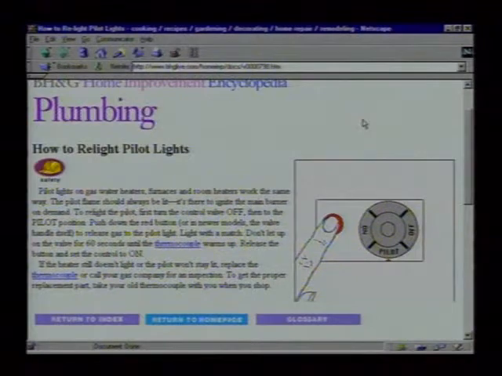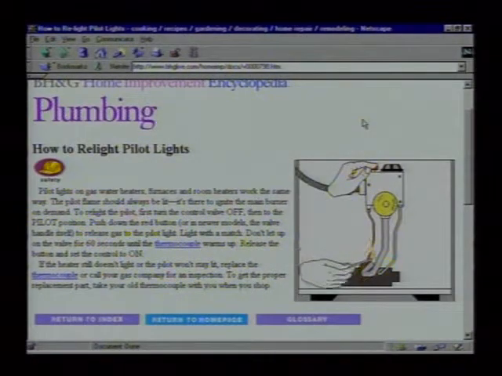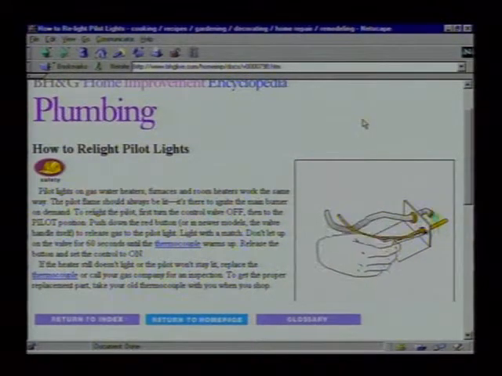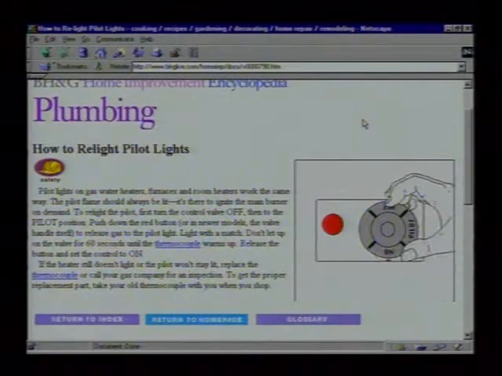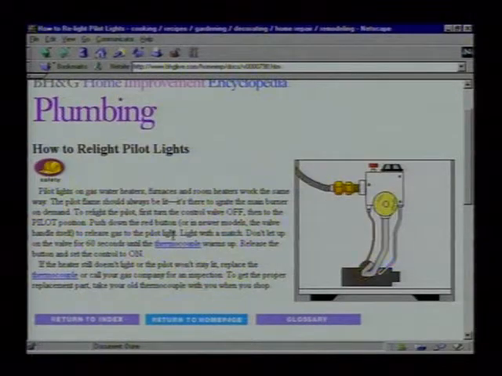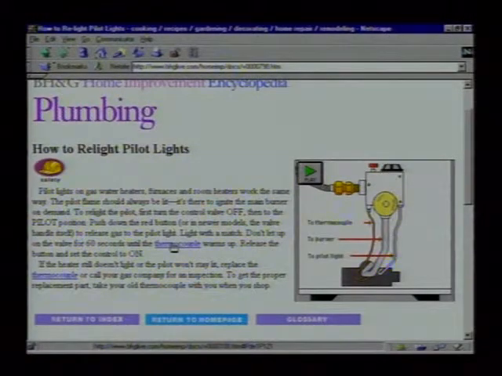Then you press that red button, right, to get the gas going through there, and you light the pilot. You even got the sounds there to help you out. And then something very important that people forget about is you have to hold that red button for about 60 seconds so that the thermocouple can heat up. Okay, so it knows that the heat is there. And if you don't know what a thermocouple is, you can click on the word and you'll go to a glossary.